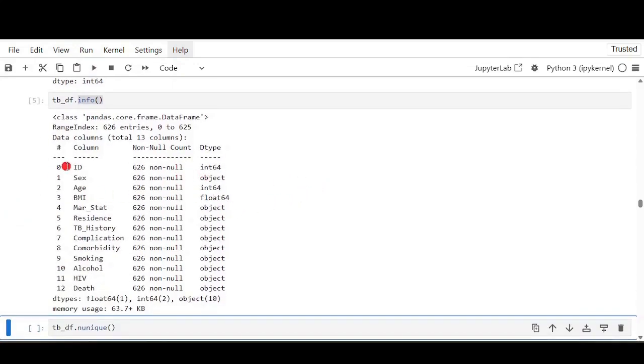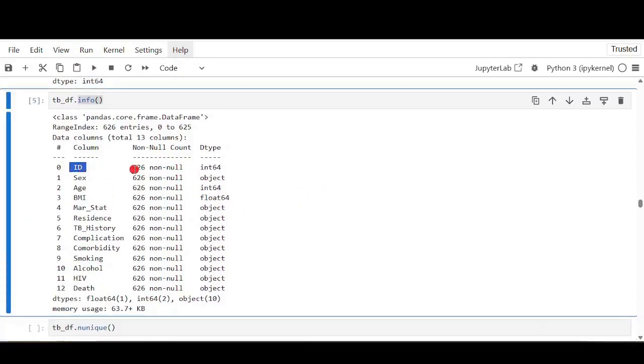So for example, it says ID, non-null, the type is int. That means ID is a numeric variable, and sex is object, age int is numeric, BMI numeric, and all the others are objects.